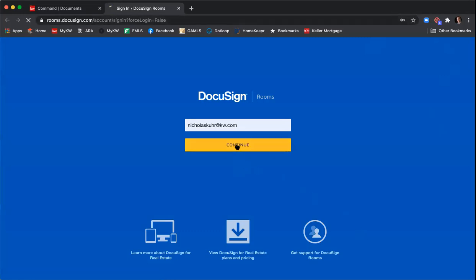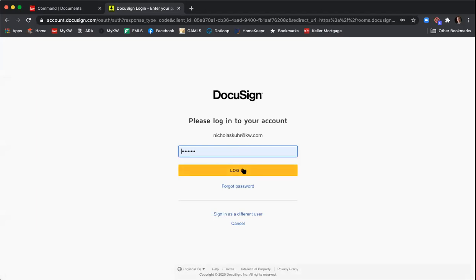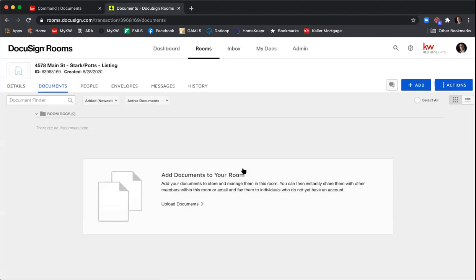So I'm going to log in using the same email address that I used to create my DocuSign account from within command. And we'll just give it a second to log me in. All right, so now it has put me in my room in DocuSign. And while I try my best not to do a one-to-one comparison of .loop, the way to think of a room in DocuSign is the same as a loop in .loop. It's just going to be that space that's really for that transaction or for those clients. And everything's going to live in that room. So when you hear me say room, just think, okay, it's just like a loop, same type of functionality.